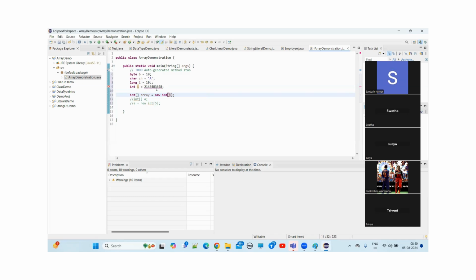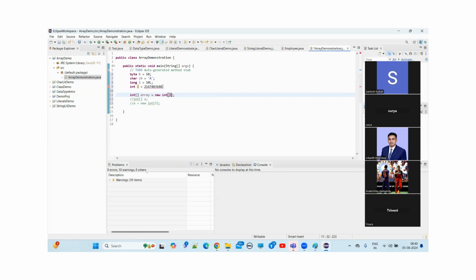What is the compile time error we will see? It's not possible loss of precision. Already we discussed, right? Every integral type value by default is taken as an int type. This is an integer value, but it is out of the int range. So that time, we will see a compile time error: out of int range.